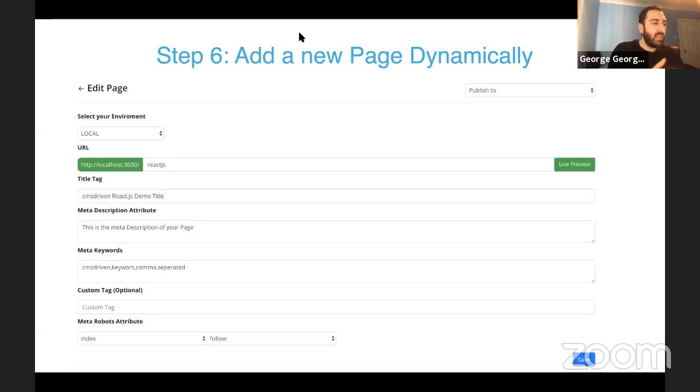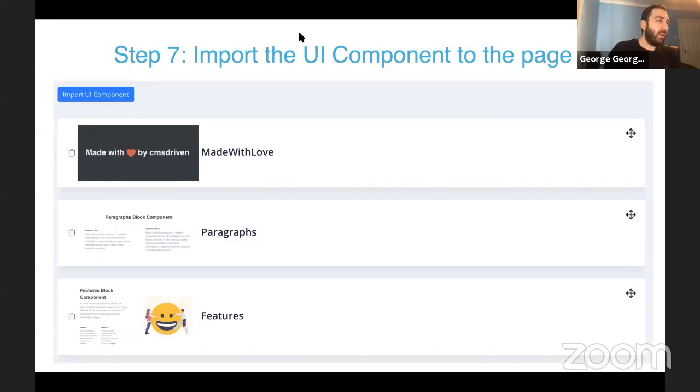And then you can say things like, I want my page to be indexed by Google search engines, or I want the search engines to follow the links within the page. And you can choose, if your page is a dashboard and it's private, you don't want to enable these actions. So by saving this, it's going to create a new page behind the hood. So you don't have to do anything manually.